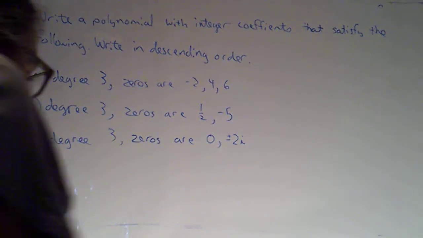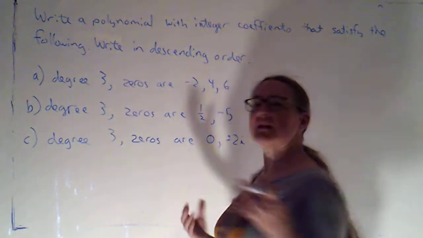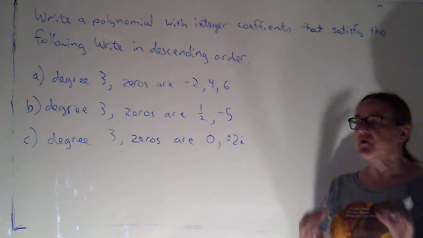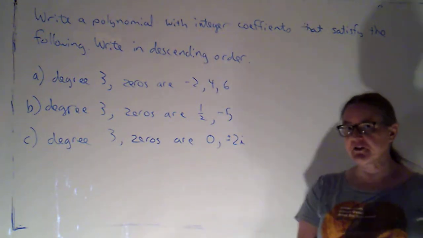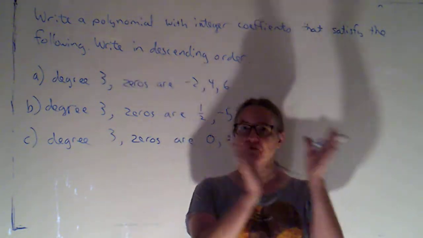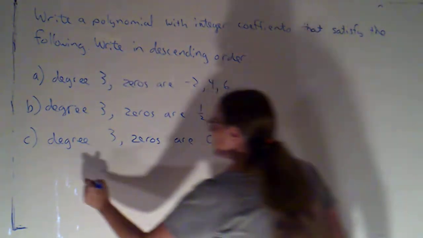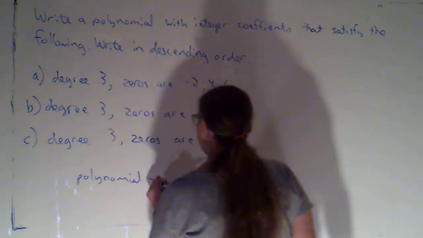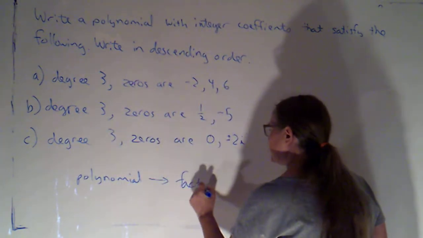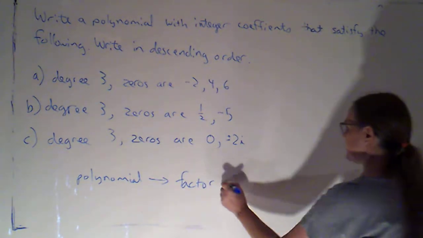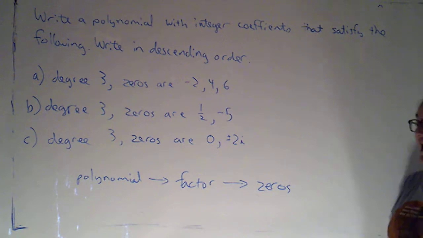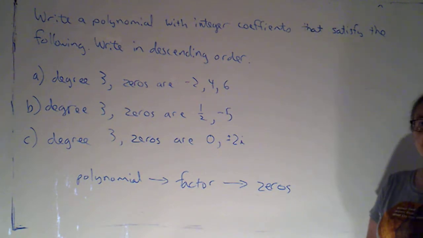There's one last sort of problem in this section, and that's going to be constructing a polynomial given its zeros. So if we're solving a polynomial equation, we've got some polynomial equal to 0, we would start with the polynomial. Then we would factor it so that we could set each factor equal to 0, and then we would find the zeros. Here we're going to be doing exactly the reverse.